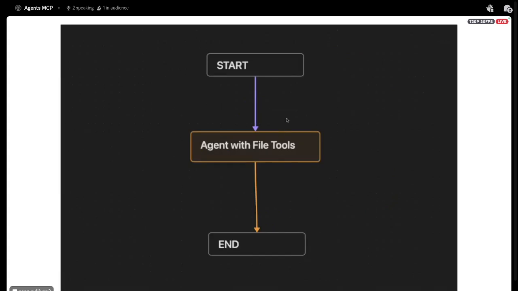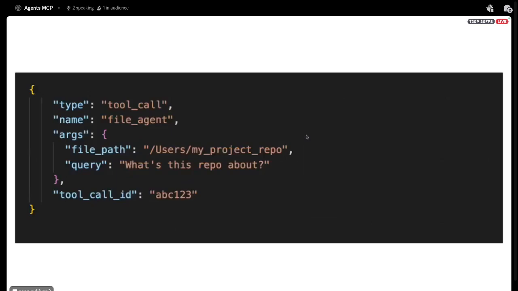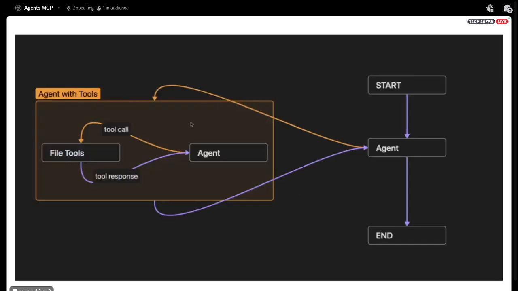And we're going to do that. So now this is our application. This is it. And we're going to test it with a different LLM. So we're going to have this agent be able to call these tools, and it's going to return a response. And this tool call will look like this. File agent, you give it a file path. It's now on that file path of your computer, and you ask a question. It's going to go in, and it's actually going to be our agent with the file tools, give a response, and work until it's complete.